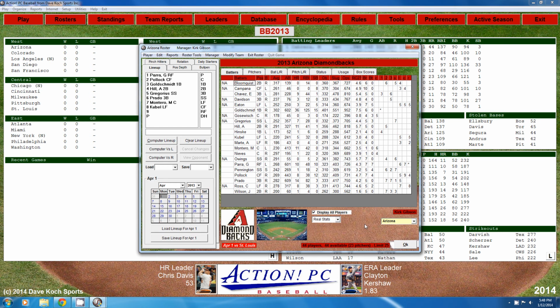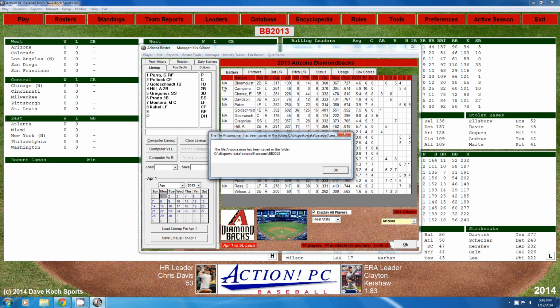Now, when you are done doing all those things and getting all that information that you want in, or you can do it as you go along so that you save it as you go along. If you go up here to Manager once again, you see this here, Export Manager. This here puts a file in the season folder for this season that you have open with those choices in it. This is called your man file.